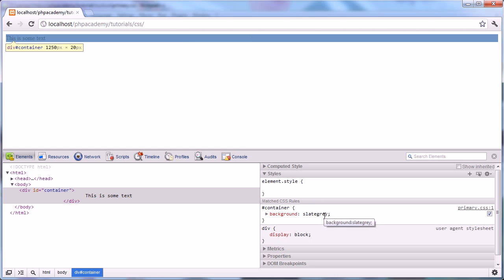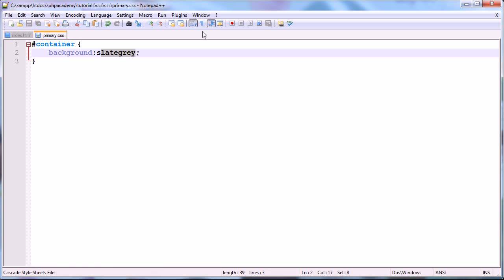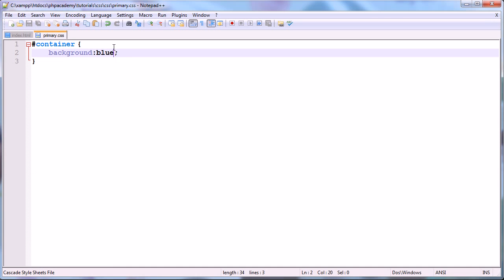What we can do is Google around and look up the hex color value for slate grey, and it will give it to us. I think it's ED, I can't remember. However, we can use color values like blue, for example, which is a horrible blue color. There's plenty of these colors, but you can just go ahead and look them up. I'm not going to list them out, but that's another way to specify color.